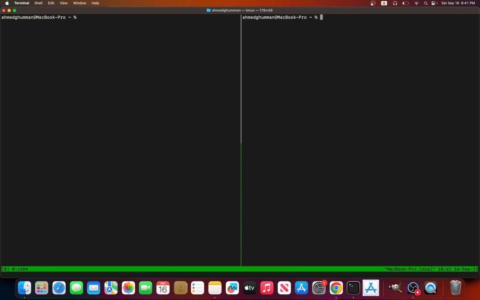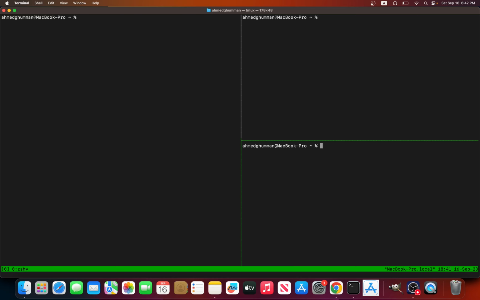or side by side. If you want to split that pane further into one above and below each other, that would be Control B, and then the double quote, which would be Shift and the apostrophe.